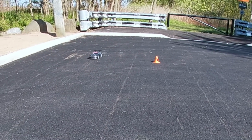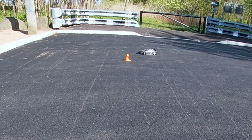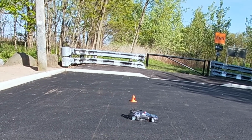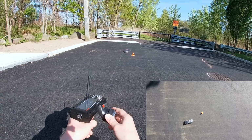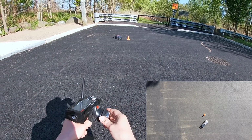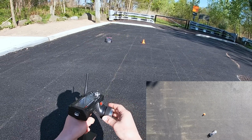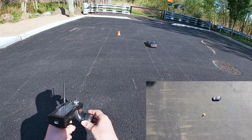Yeah, it's pretty good steering throw. The body's not hitting anything. And this is like the factory ride height. I didn't mess with anything. Stock system. Some people said, why don't you put a brushless in this? You really don't need a brushless in this because it's not gonna go really any faster unless you have like road tires or foam tires.